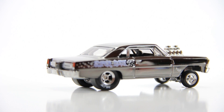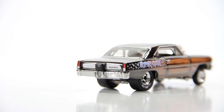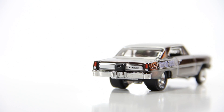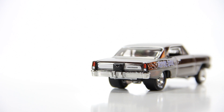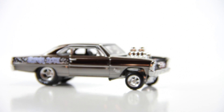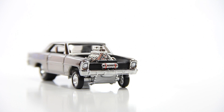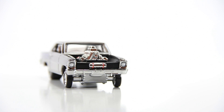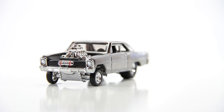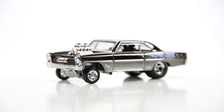It's got an awesome finish. I like how it's got the Supernova. You got the parachute in the back to stop the car. And as you can see in the back, the taillights are painted. It says Chevy on the right side. Your Mickey Thompson tires in the back. The engine compartment on this thing is awesome. They really did a real good job on this engine and decorating it. And also the front wheels in the front — this thing looks amazing in the front. I really like the way it looks. You got the exhaust pipes coming out from the bottom.